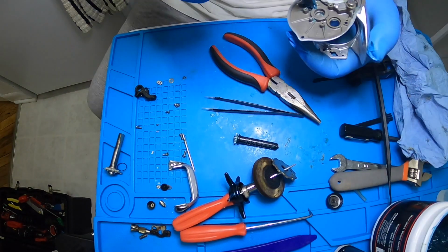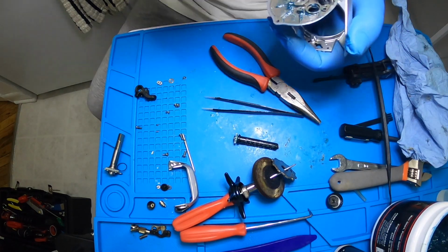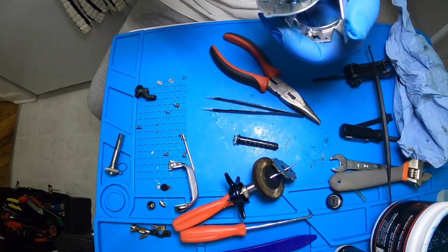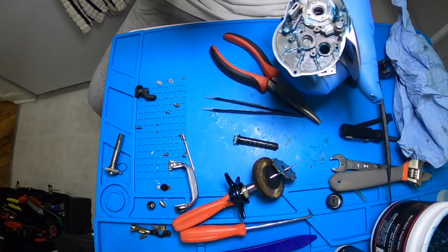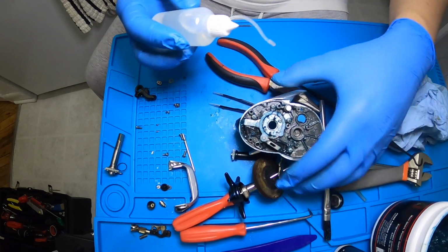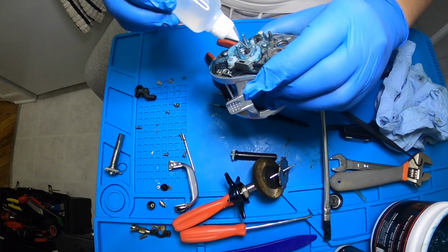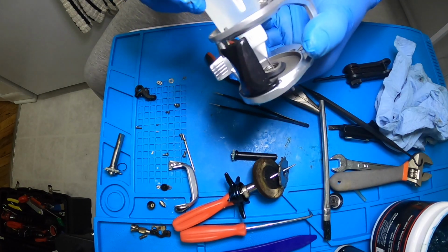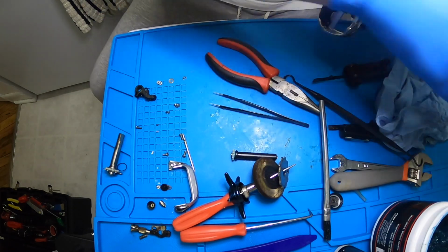Now I'm gonna coat the main body with grease. There's a bearing there, so I'm gonna put oil on the bearing. So oil on the bearing, grease on the gears, okay.